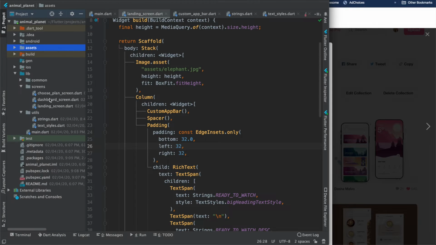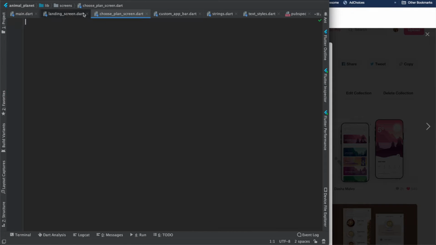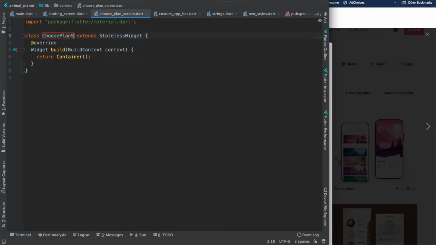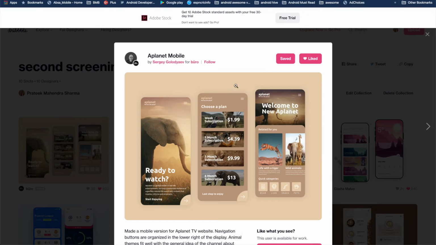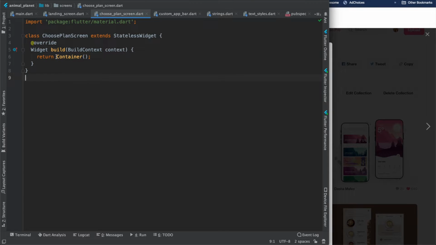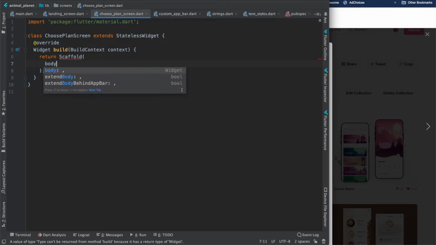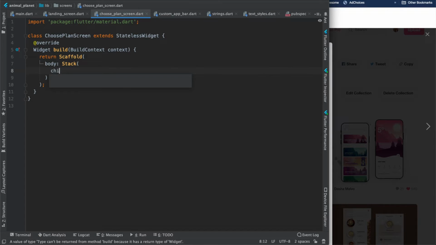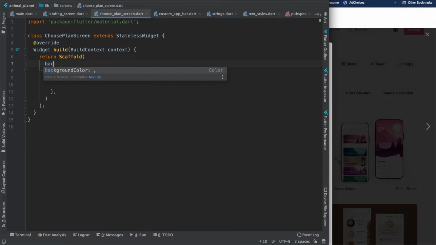So the second file is choose plan screen. In this screen we have a background. So again we will take a scaffold, and then the body of that will have a stack. You can also give a background color to the stack.